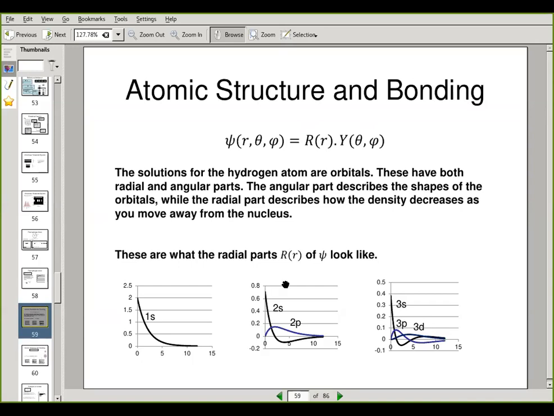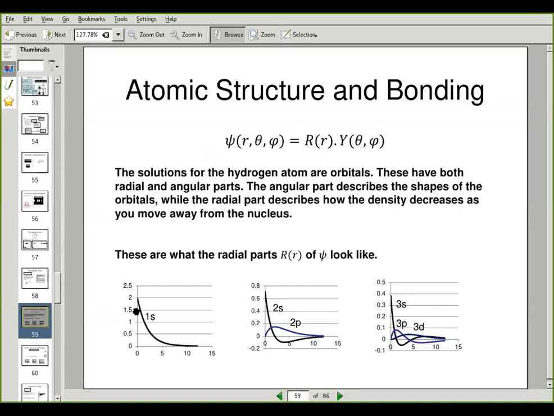So of course, our psi are simply our orbitals. The answers to the Schrodinger wave equation are orbitals. And of course, if you fit them back into the Schrodinger wave equation, you can get the energies, the relative energies of those. But let's just have a look at the radial part, not the angular part, of the orbitals as they come out.